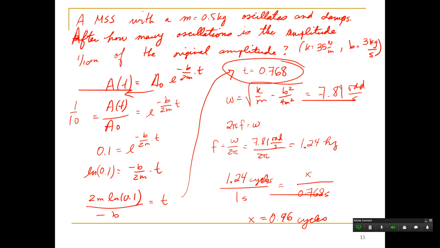Okay. So I barely even made it to 1 cycle before I was able to reach an amplitude that was 1/10. So is this a B value of 3 kilograms per second? Is this something that's relatively thick or relatively thin? Thick, because you reach 1/10 of your original amplitude. You already lost 90% of the amplitude in less than a second. That's pretty thick, right? Something that would be less resistive would take much, much longer for it to reach 1/10 of its amplitude.